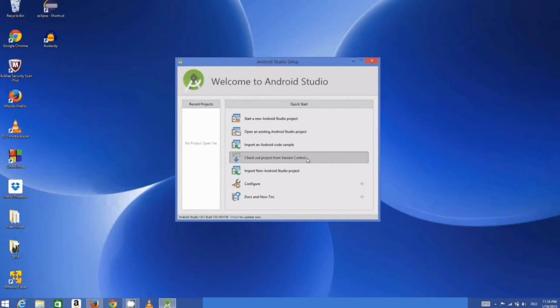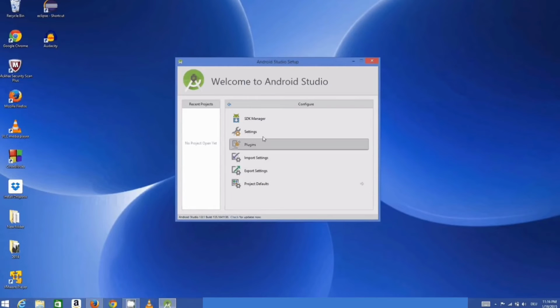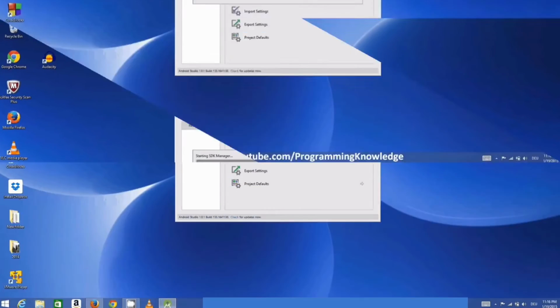Now before creating the first application, we need to configure SDK or some packages. So you just need to go to this option called configure, and then you just need to click SDK manager, and it will open SDK manager.